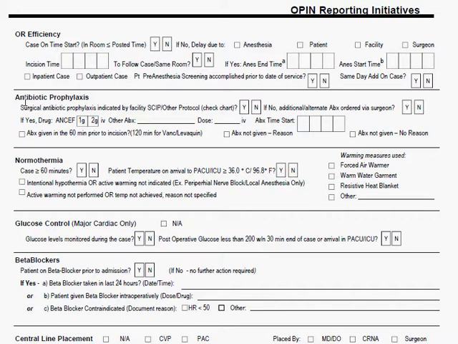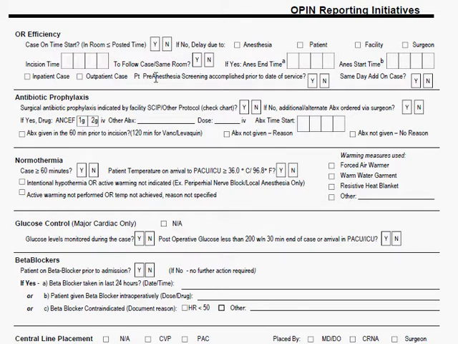The first question that we need to answer for your case today is: is this case on time? Was this an on-time start? We define that in North Star as in room less than or equal to posted time on the board. Simple yes or no. We measure on-time starts for first cases of the day and for cases that are first case for a new surgeon. Example, a new surgeon posts a block after lunch at 1:30 to begin. That would set the new posted time, and we would measure that.